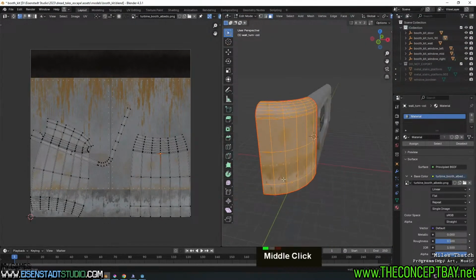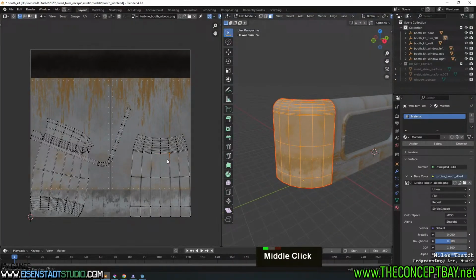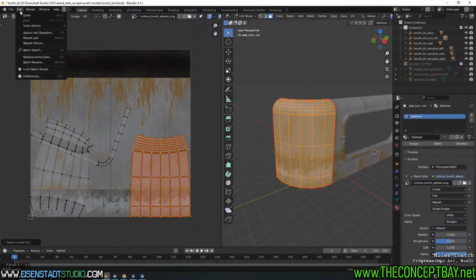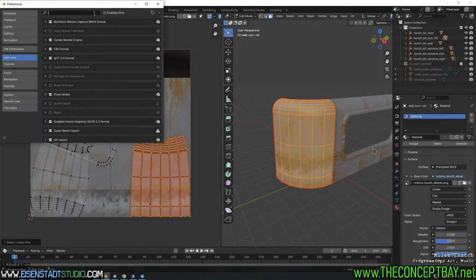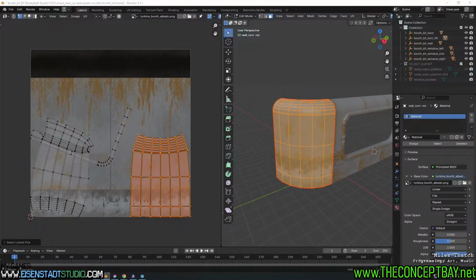Okay, so we have an issue here where we need to turn this into a square. And I think there was a plugin, UV Squares. I might even have it on Blender Marketplace. Let's see.